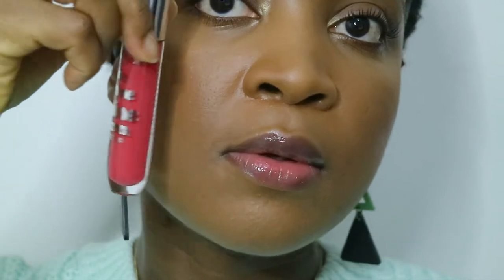I applied a generous amount just so you can see. You can see this definitely leaves a pink tinge to the mouth. Let me just read off what it says on the back — it says 'extreme shine lip gloss for a wet look finish and cushion fill on the lips, non-sticky.' I will say it's slightly sticky but not off-putting to the point where you can't wear it. There's just a slight bit of body to it, should I say.